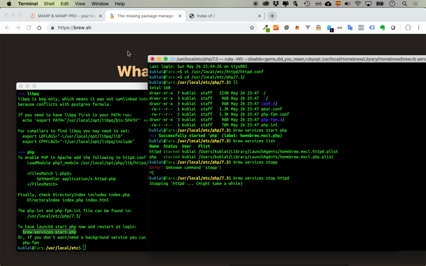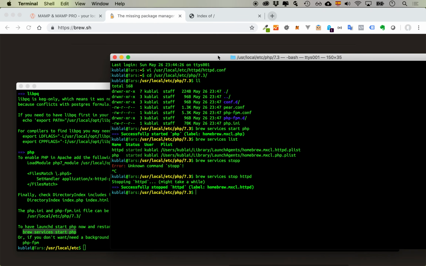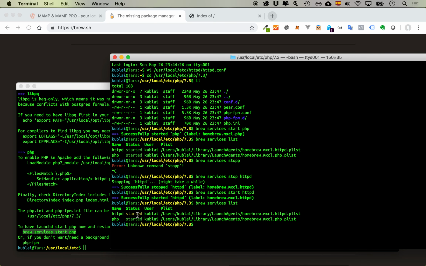Our server is not running anymore. And now I will restart the server. You can run restart too, but I'm doing this just in order to use commands that you already know. Okay, and the last one will be services list, and this should be in green. If everything is okay, it's not in green. Interesting. Why is it not running in green? That's good because we know how to debug installations already.